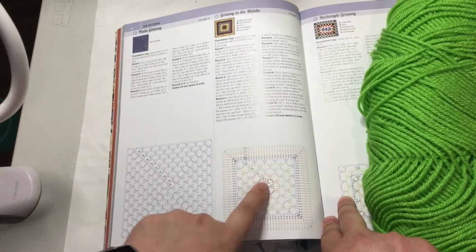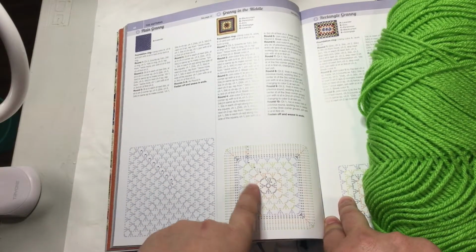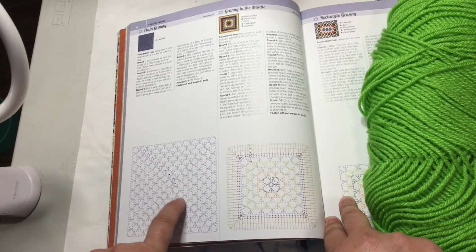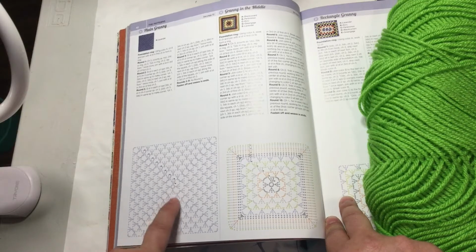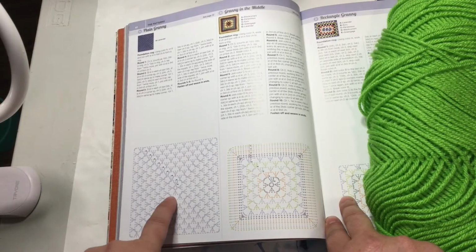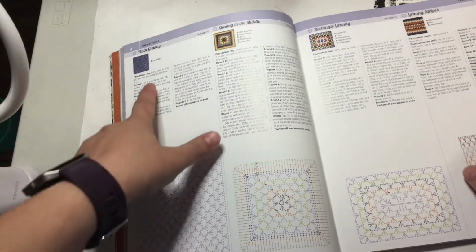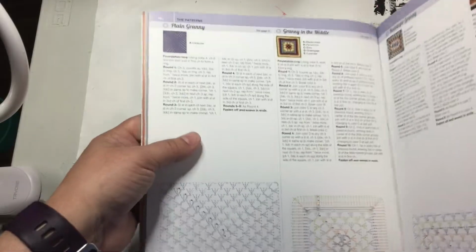Learning to change colors, as in this diagram, is a little bit more advanced. So once you're comfortable with the basic granny, then I will make another video on color changing. When I learned to crochet, I learned how to read the pattern up here. It's like learning a new language, but it's really just abbreviations.